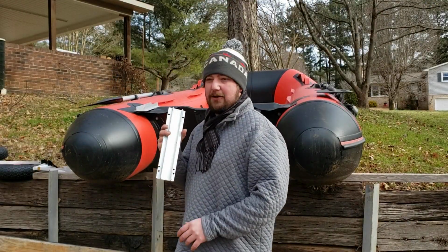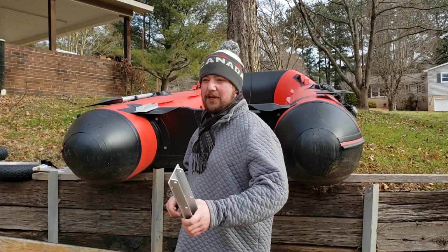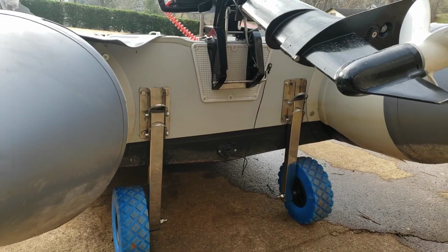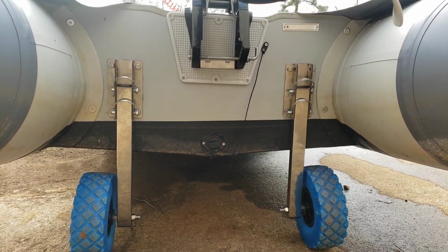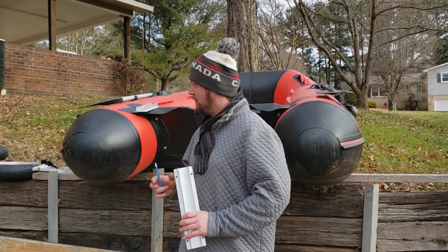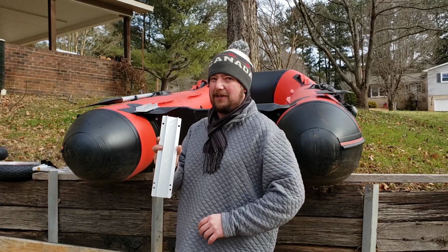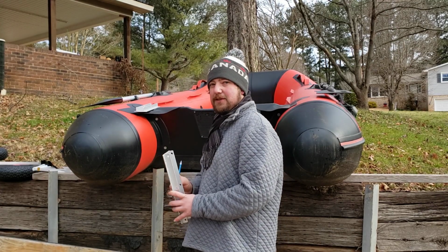As you can see, we got our holes drilled. If you look at our other video, we'll show you a little clip. These are the wheels that we put on the white dinghy, and their mounts are much smaller, and we didn't have to do any modifications to mount them. But for this one and how tall they are, we did have to do that modification. So we're going to pop our holes in our transom and get it mounted up.